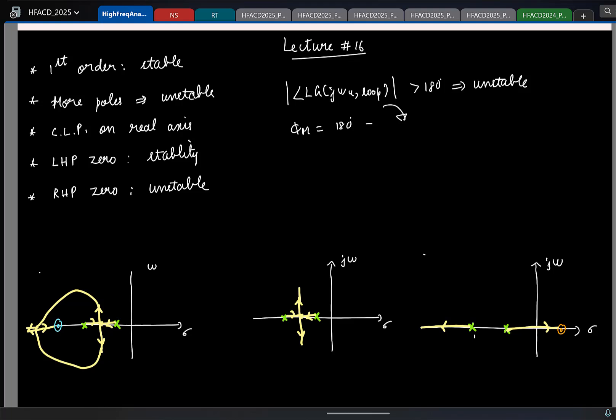If we have understanding in the frequency domain, in which domain do we try to understand next? Time domain. The usual thing is: sometimes if you have a problem it is good to look at in the time domain. Sometimes you might not get intuition in time domain, so you go to frequency domain. We will be comfortable with both. We will try to get answers for two broad questions: why if we have more and more poles, the system is unstable, and why LHP zero is stable and RHP zero is not.